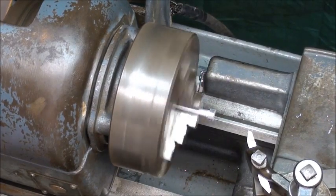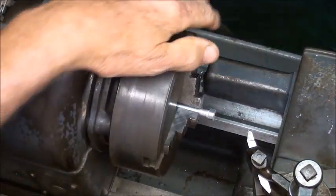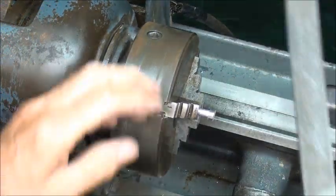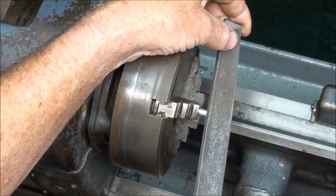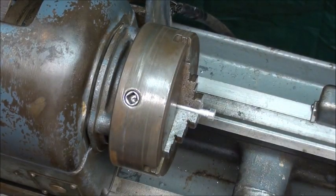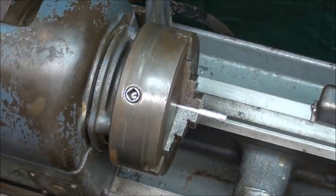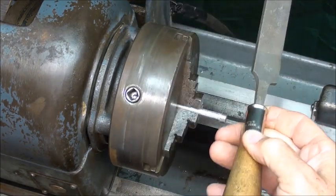Let's see what it looks like — it's fully round with no flats. Now I will round it off using a regular mill file and break the corners. Sometimes I like to move it a little farther out from the jaws when I do that so I don't hit the jaws with the file. Be careful when using a file. You may even want to file left-handed if you're able to do it. Make sure there's a handle on your file.